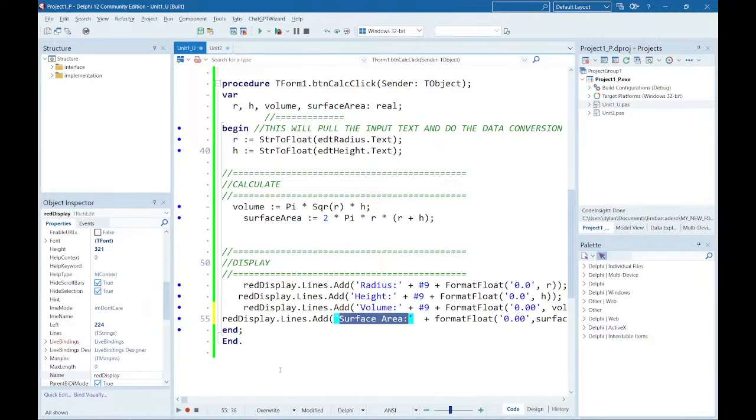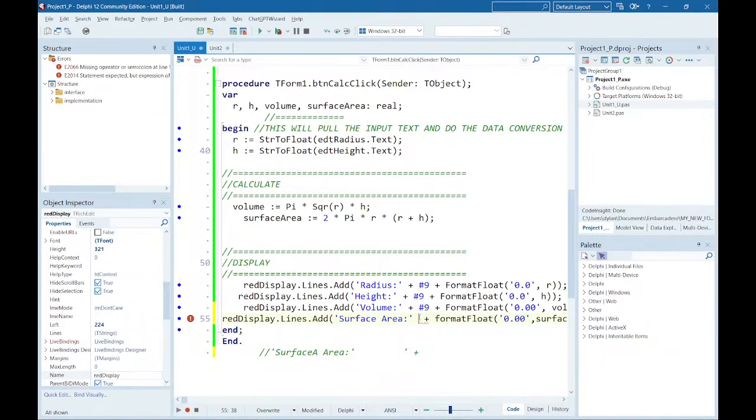Now, again, people will ask, why can't you go surface area is, and then say space, space, space, boom? Because that's not coding. You don't put spaces as an empty string, and this leaves way too much room for error. So a very good practice to follow is hashtag 9.